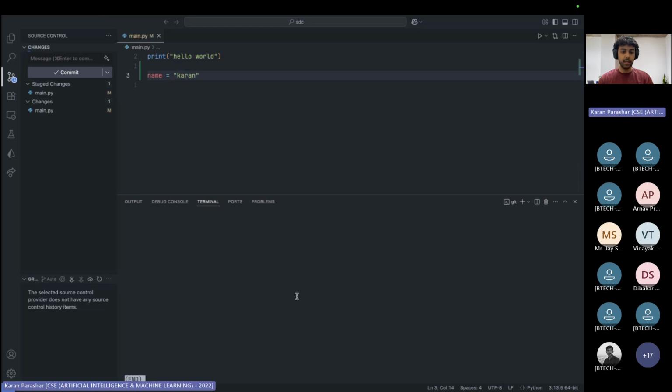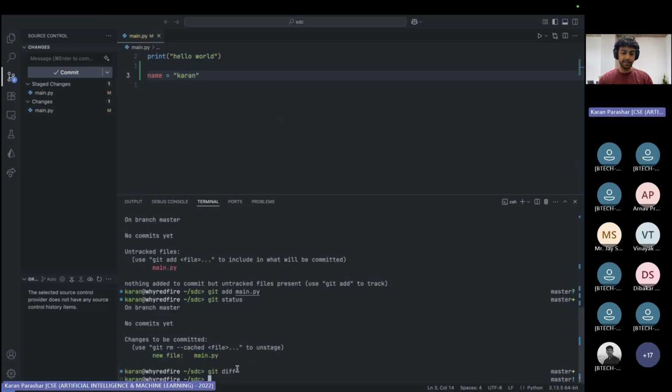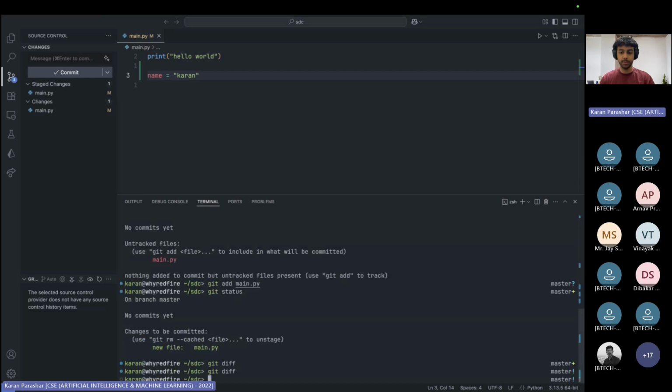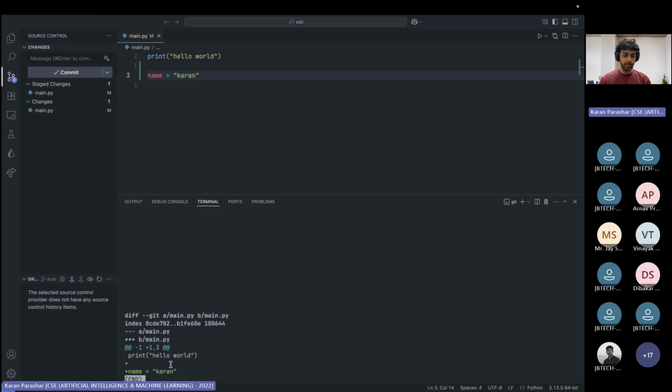Okay, I've saved the file. So whenever you do git diff or any other command that opens full screen, you can just press Q to close that terminal session. So I'll go git diff again. And now this would show a one line or a two lines difference actually. I've added two more lines.